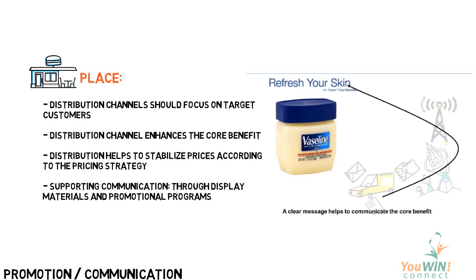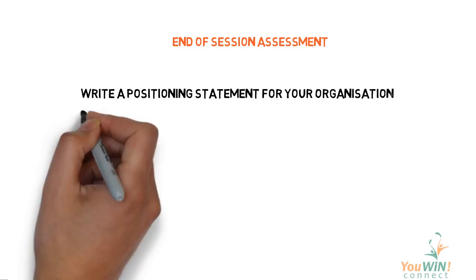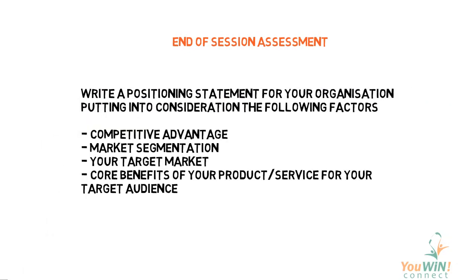Well done. You have now completed your first session. You now have to complete the end of session activity. Write a positioning statement for your organization, taking into consideration the following factors: your competitive advantage, market segmentation, your target market, and core benefits of your product or service for your target audience.